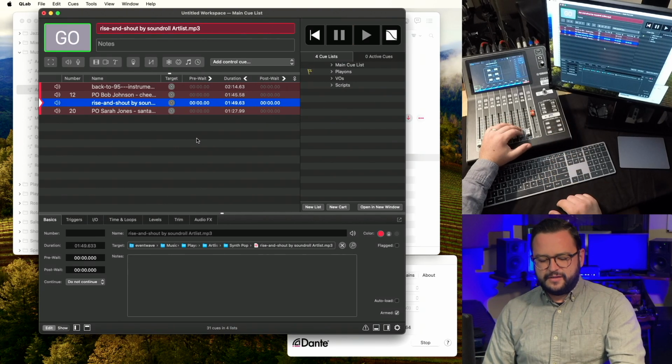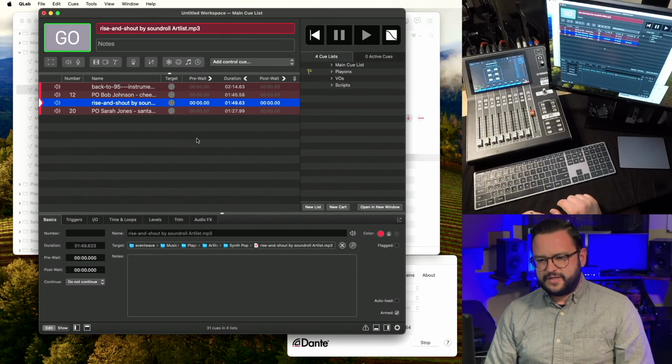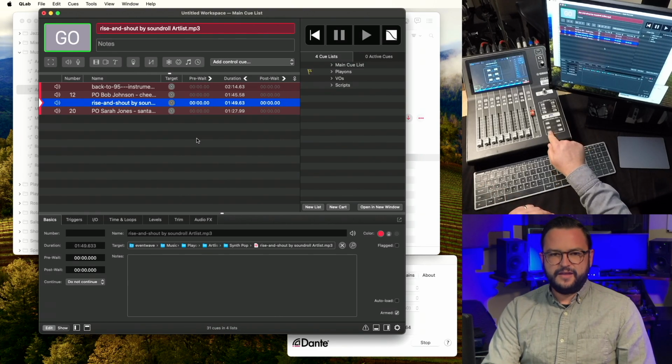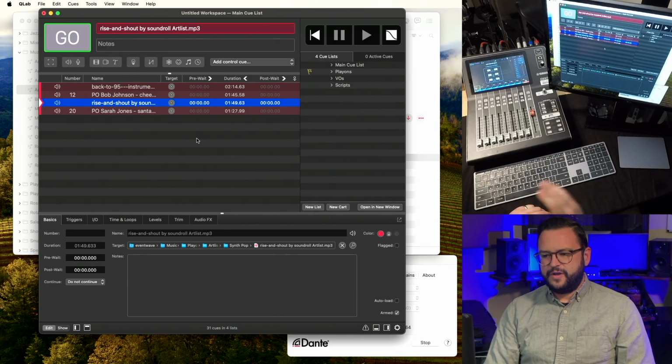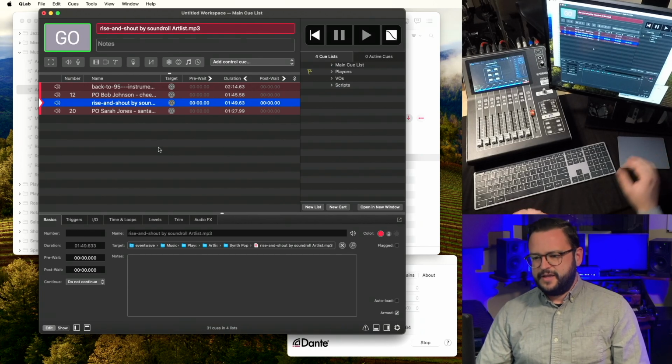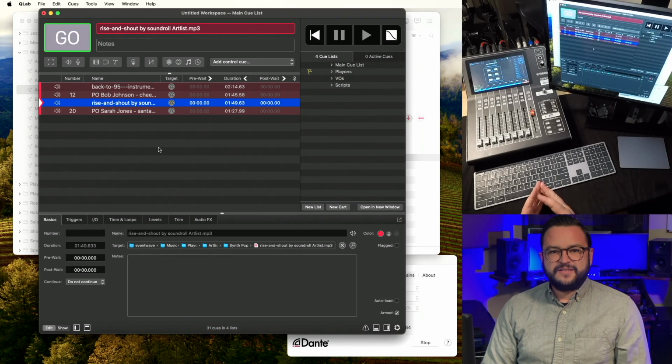Now, why am I using this fader to fade out the cue instead of pressing escape on QLab or the panic key on my user-defined key, or even putting in a fade cue in QLab? Well, the reason is I don't know how fast I want to fade out that music. That's a real-time judgment call based on the action that's happening on stage. And it could even lead to, if it's a song that the presenter likes, which often is the case, the presenter chose their own play on, they might even start dancing to it while I've started to fade it out, and I can just bring the fader back up. Maybe I've only faded it out 5 dB so far, and no one's really noticed that.